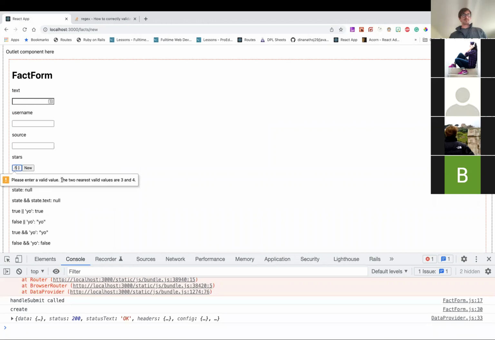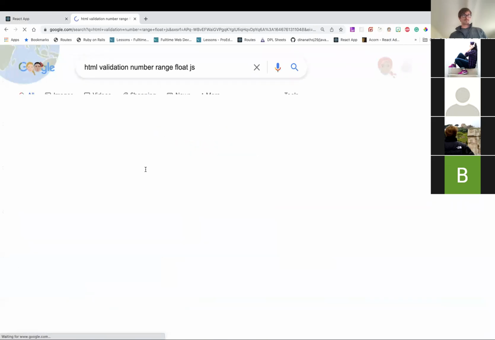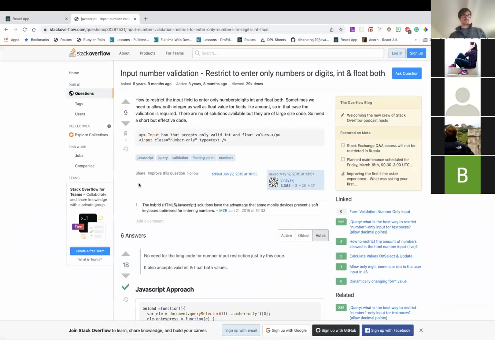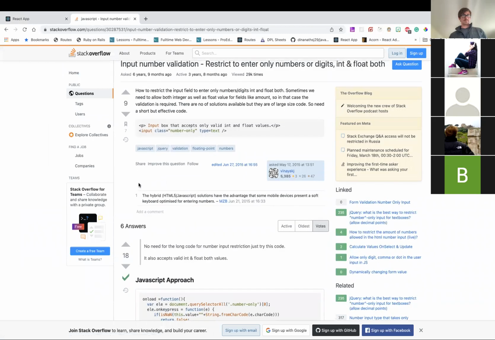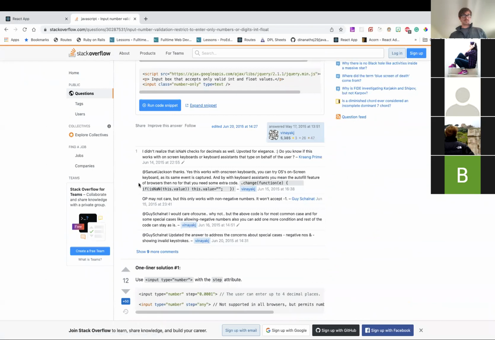It says please enter a valid number, and the two valid numbers are 3 and 4. So how do I do a number range with a float? I don't know if we can do this with HTML. Oh, can we do a step?